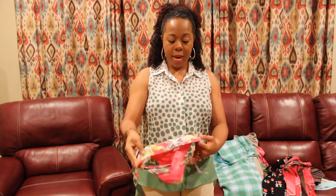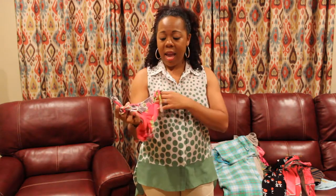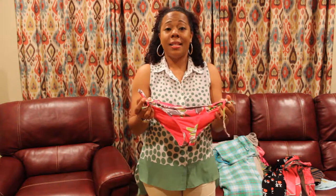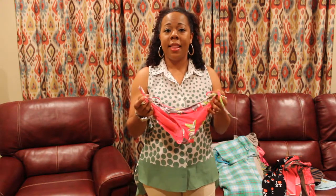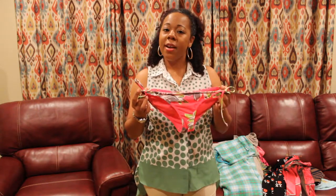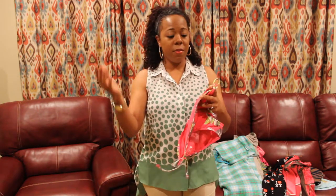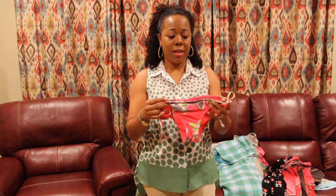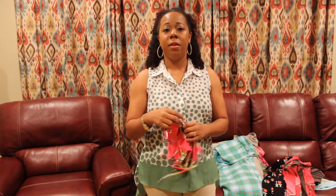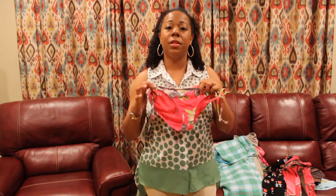Next up I have a pair of bikini bottoms — they are new with tags still attached, but they don't have a top because I couldn't find it. That happens a lot, but what I do is get them anyway. Because if you keep doing that, eventually you're going to end up with pieces that coordinate. They don't have to match, but if they coordinate, people will still purchase them. I sell them separately because sometimes women may be two different sizes on top and bottom, so I leave that up to them.